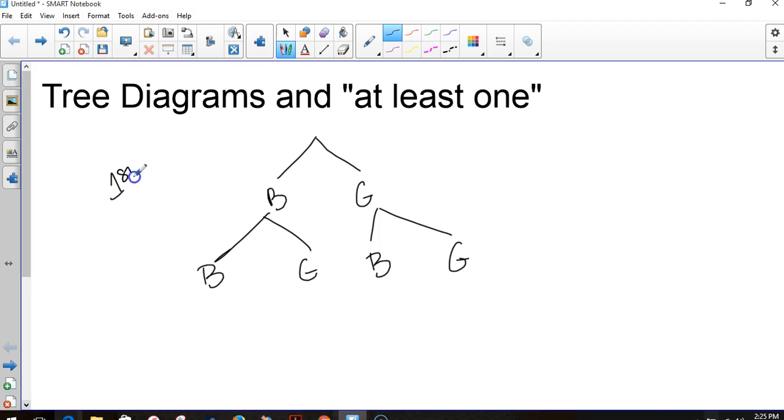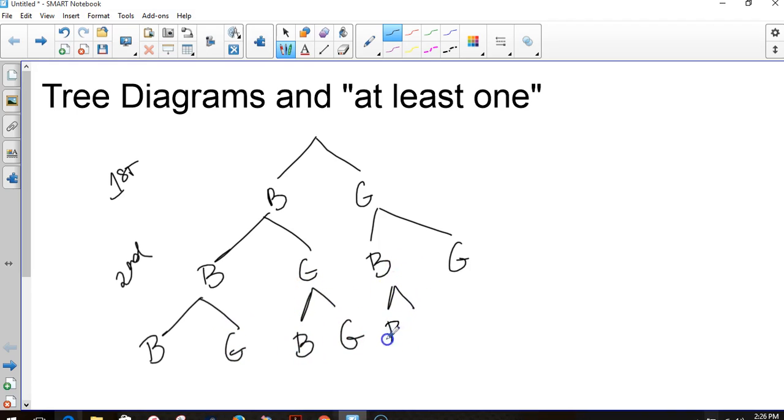So this is my first child, this is my second. Let's have a third. If I had 2 boys, I could still have another boy. Nothing changes, or I could finally have that girl. And I finish out my tree diagram, and you can see the tree diagram is starting to get a little squished, and that happens after 3 or 4. These tree diagrams can get very big, even with very simple examples. So usually we only go 3 or 4 steps.